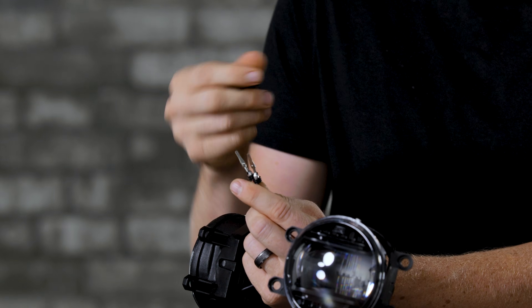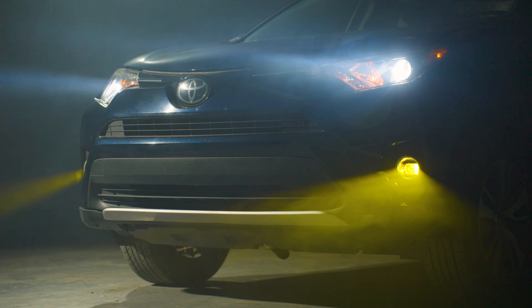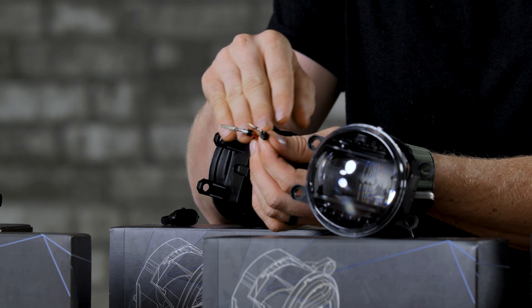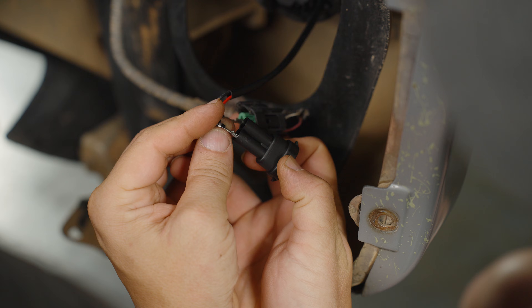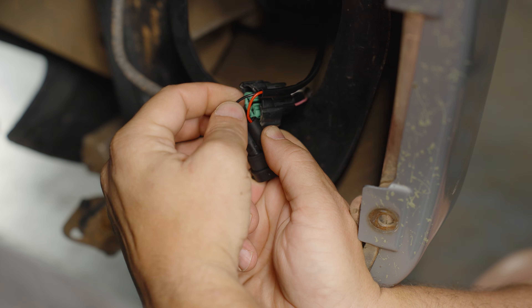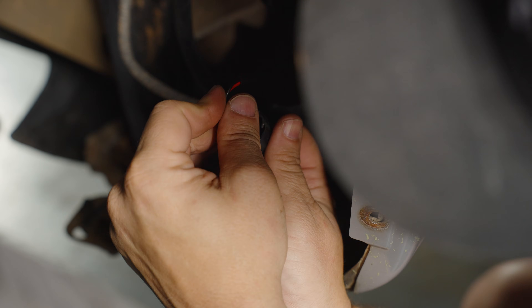This connector that is plug-and-play to your factory connections is included in the box, so do not worry — you don't have to get anything extra. The reason the connector is D-pinned is so you can make sure the polarity is correct when plugging into your vehicle. If you have a Toyota RAV4 or 4Runner, the polarity might be different. To overcome that, you're going to first just test it — plug this into your OEM wiring, figure out which way the polarity is supposed to be, then push the connector back in. Just make sure they sit in there all the way. Once you figure out the polarity, put these two in. It's as simple as that — now this is plug-and-play to your vehicle.